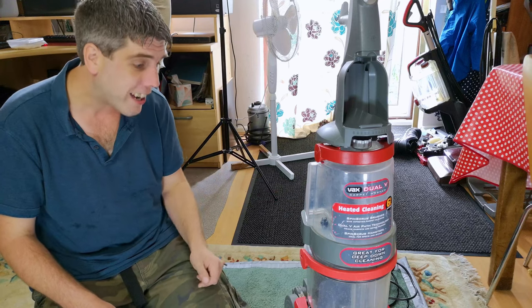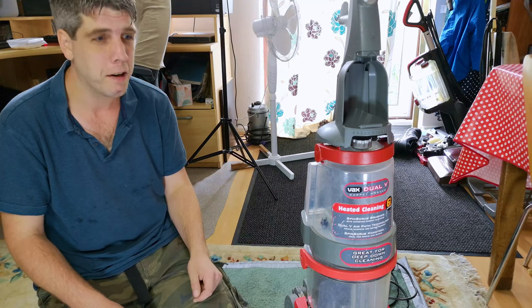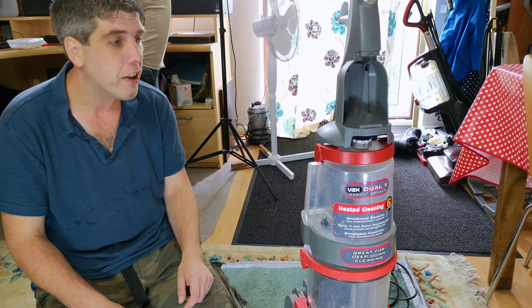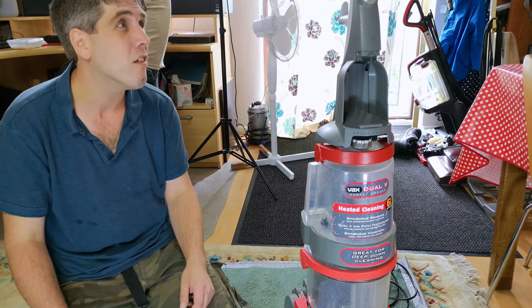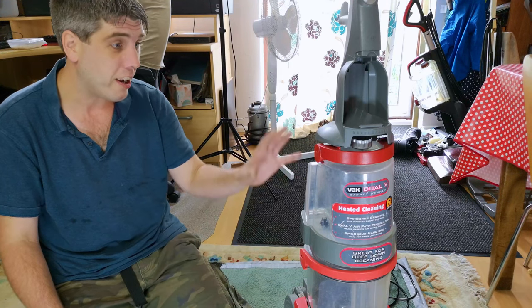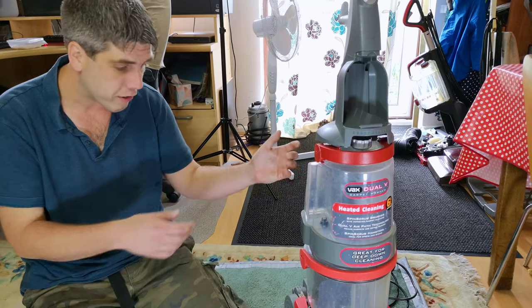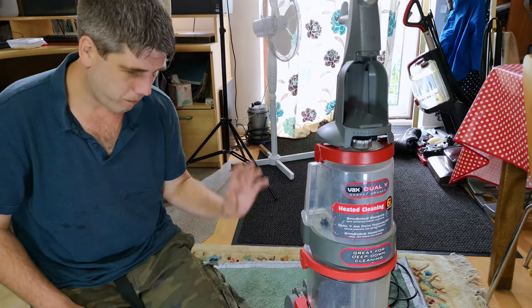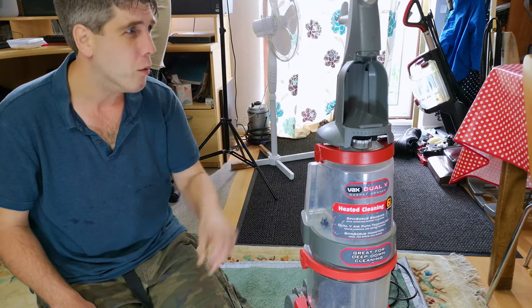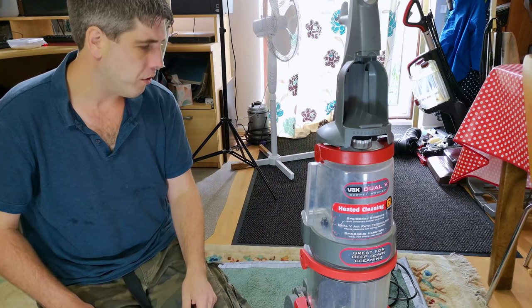We had a Vax one that I picked up from Facebook and amazingly managed to find a motor for it, which is very, very difficult. And it was rubbish. I sold that. And this is probably going to be the same, but it's here now. If I can get it working, it could be quite handy for a spell, but I don't know. My tolerance to care about this is very, very low, and we may not do anything with it.